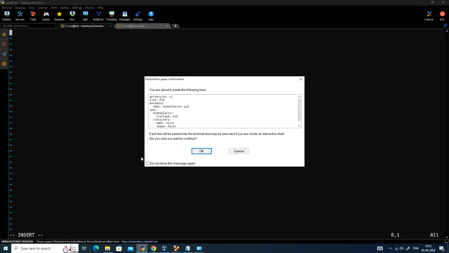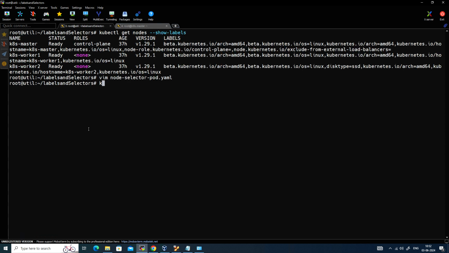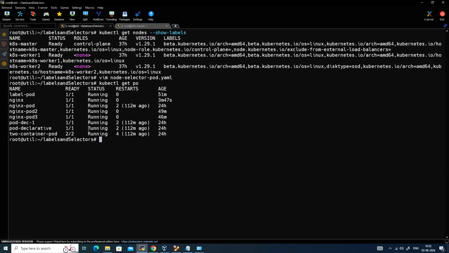I'm going to paste this. Here we use the node selector and the label disktype equal SSD. Let me save this. kubectl get pod.